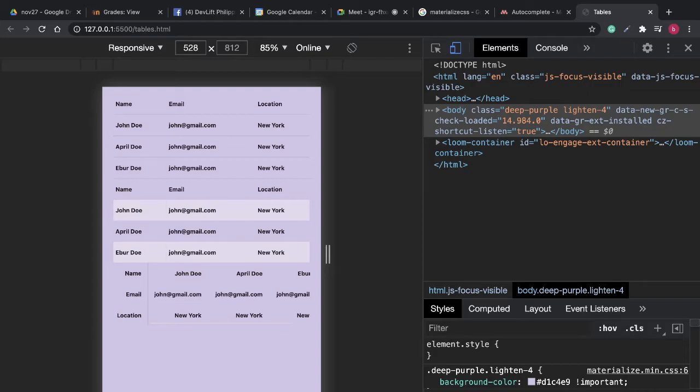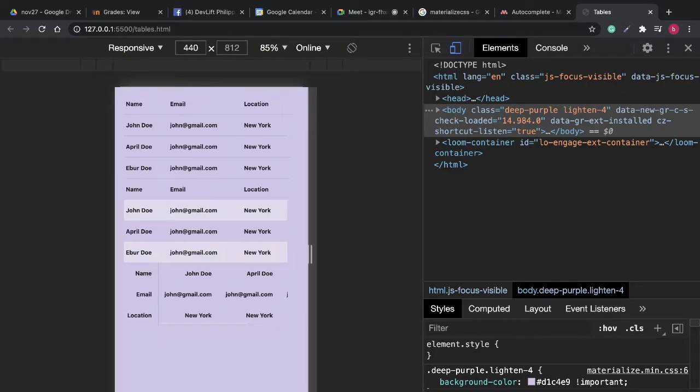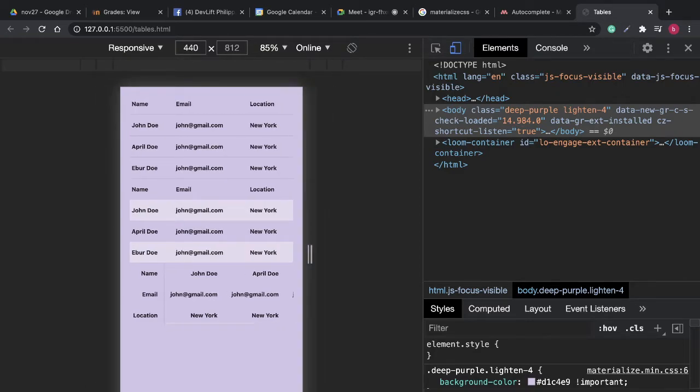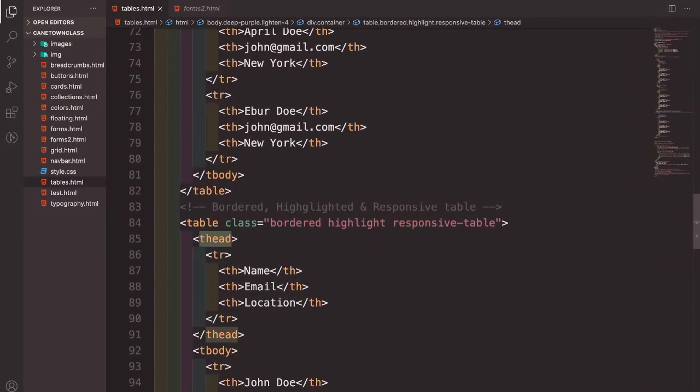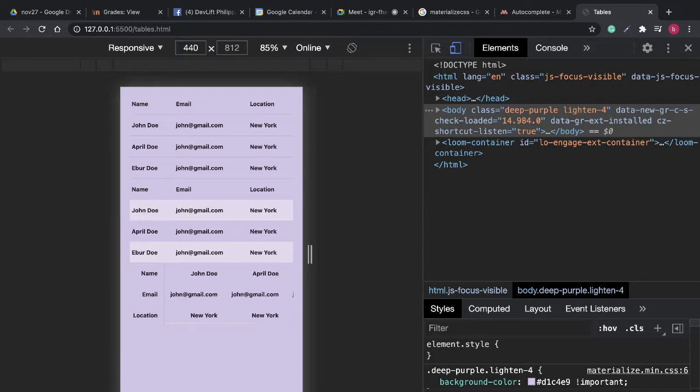So, name, email, and location. Tapos, naging ganito siya. Kasi hindi maganda basahin kung maliit yung phone mo. Pero at least you have an option. So, just add a class of responsive table. I hope nakuha niyo yung para sa tables.